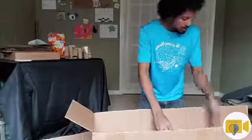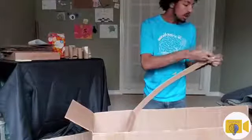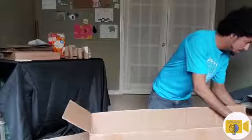Now the reason I'm doing this first instead of the actual machine is because I'm working from the bottom to the top, because it's going to be hard to work on the bottom after you've already put the top on. So I make sure to work on the lowest pieces first in my game and then work my way up.